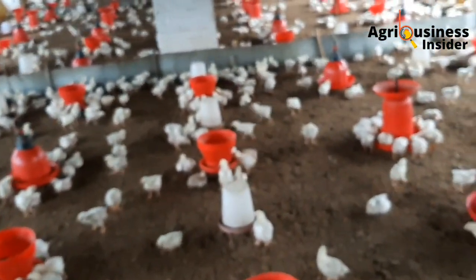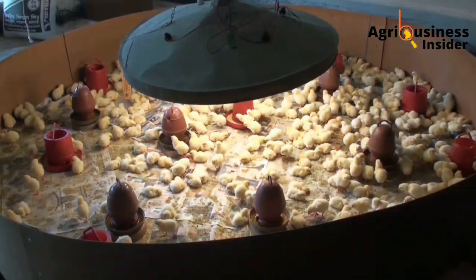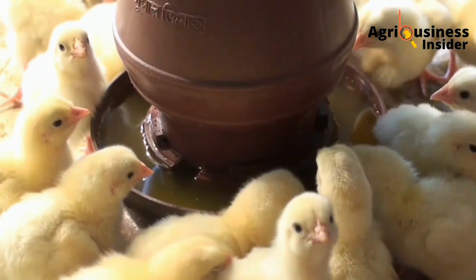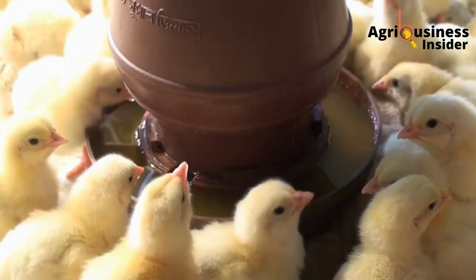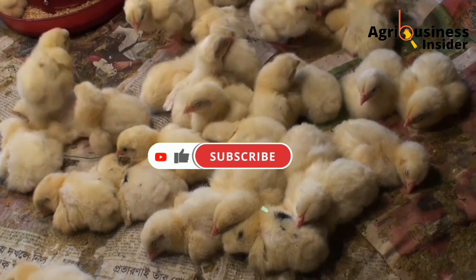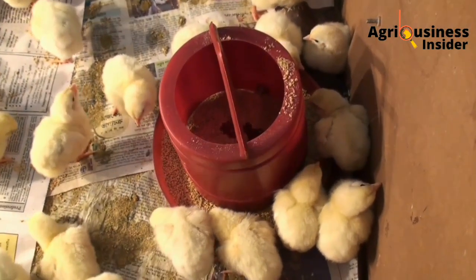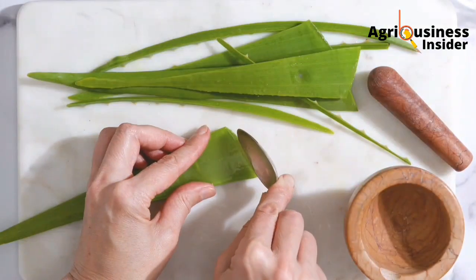You can give probiotics in the first week when your chicks arrive at the farm, so that the chick grows very fast, because the first week is when chicks grow at the highest rate. Ensure that you buy a probiotic which is mixed with glucose and vitamins so that chicks will have all essential nutrients and proper absorption, allowing them to grow very fast.